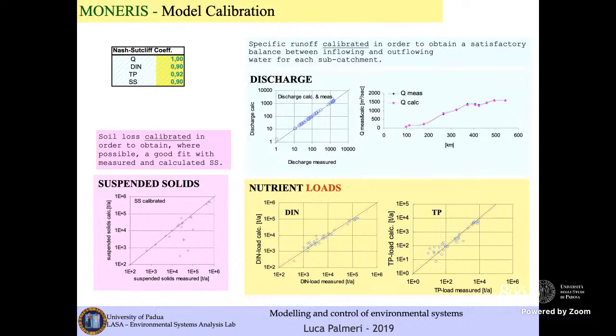Please note that we are not modeling in detail water flow generation. Instead, what we are doing is that we are employing our knowledge concerning the discharges measured at the different closure points of the sub-basins. We act on the model in order to change the behavior of the model, so that at least we force into the model our knowledge concerning the hydraulic balance, so that we force all the 33 points of the sub-catchments outcomes or outlets on the one-to-one line. What we are doing here is that we are forcing the model to produce the water discharge as we measured it on the territory.